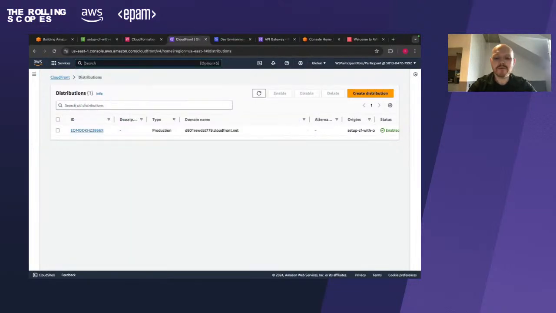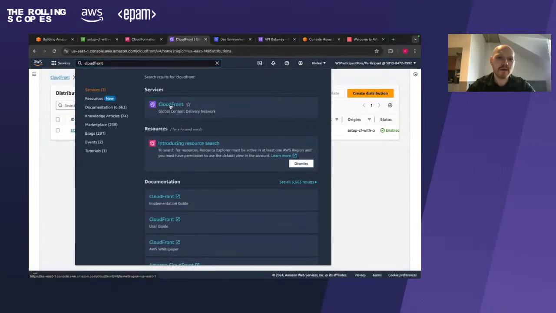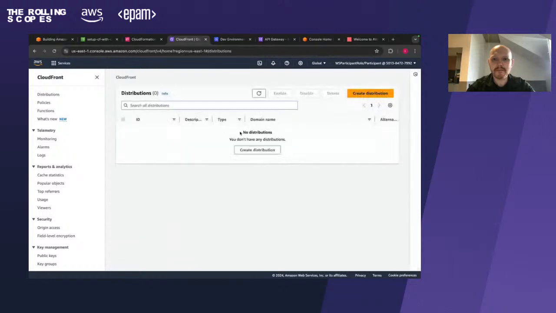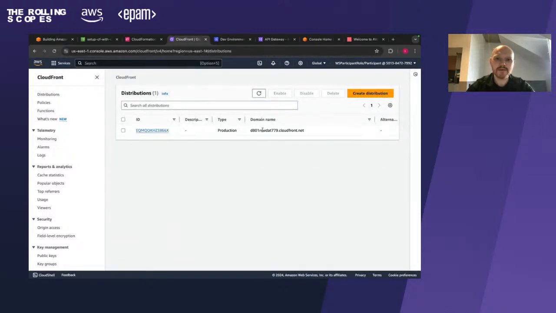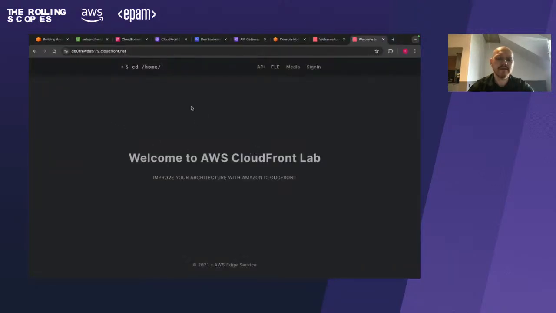If you're anywhere else, you can type and search CloudFront, go here and see your distributions. Copy the domain name, paste, and you see, finally we see our website.